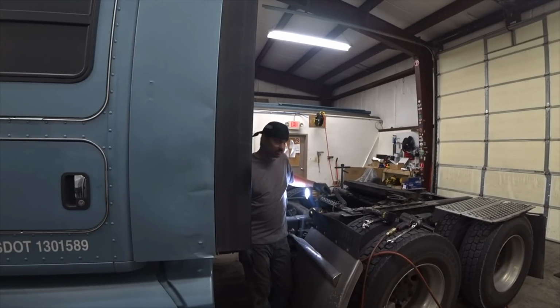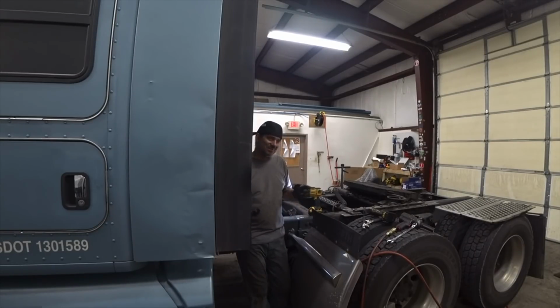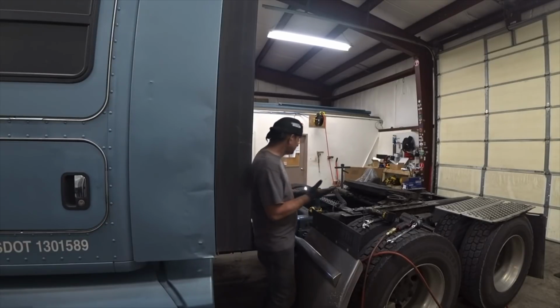Couple jobs on Big Blue. The last time I was here, I did an oil change service job on my truck. I work on everybody else's truck, and I did an oil service and just did a whole check over on my truck, and I found some things wrong. So I had the boss order me some parts.